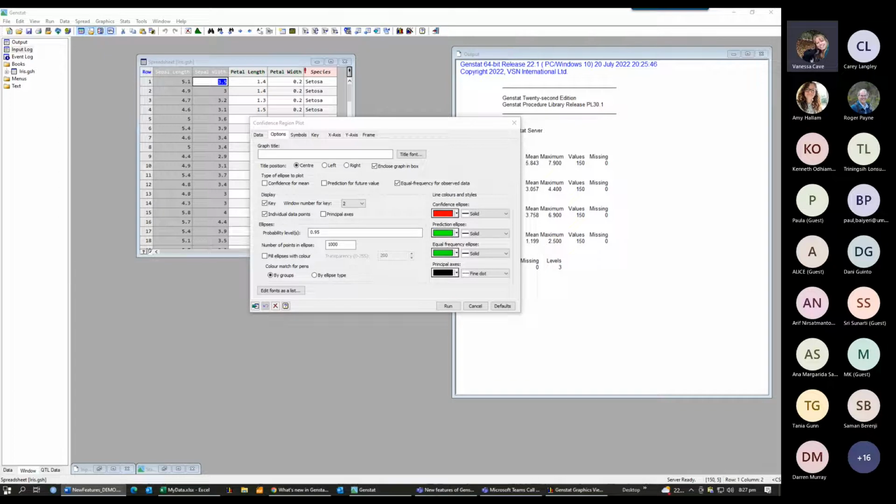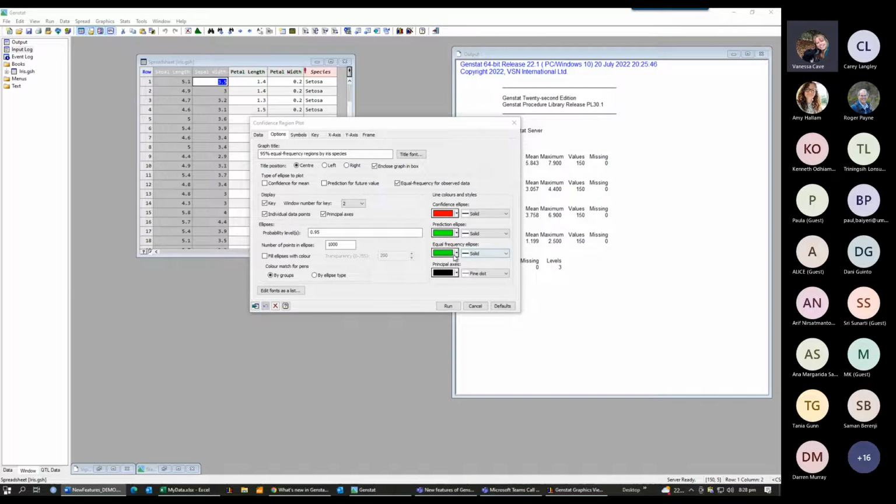And in the options tab, we can also set a number of additional attributes to control the appearance of the graph. For example, we can add a title and control where it is positioned. We can also select additional items to display, so a key, the individual data points, and the principal axes of the ellipses.